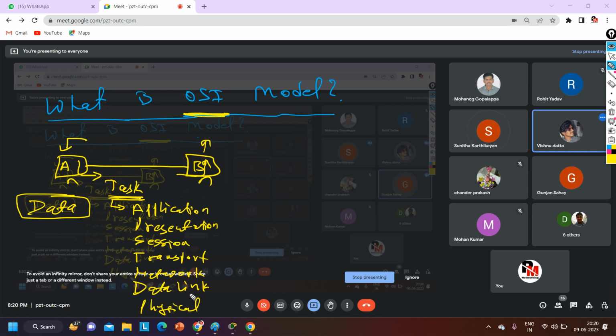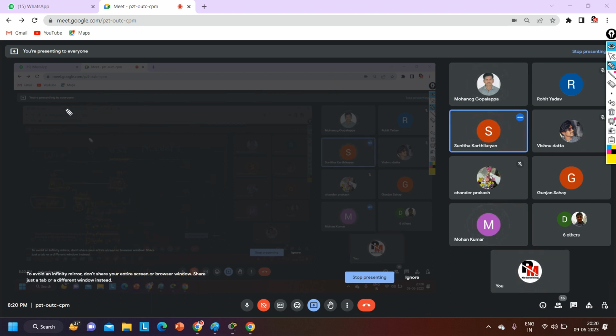Guys, is the application layer layer 1 or layer 7? Layer 7, sir. It depends. Are we talking about the sender or the receiver? If we are talking about the sending perspective, then the application layer will be the first layer. If I talk about the receiving perspective, then the physical layer will be the first layer. Let me make you understand with one example.